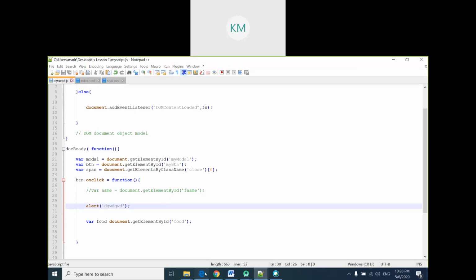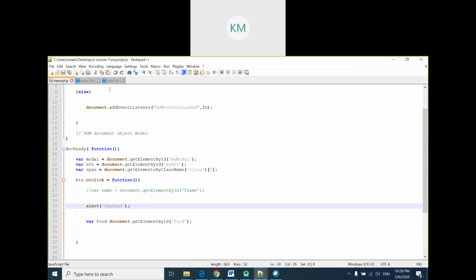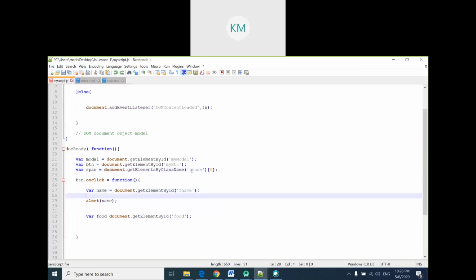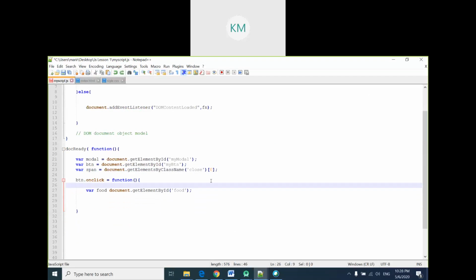It just stopped working. Very, very strange. Okay, let's just go back up to the point where it was working. It's very strange how it's suddenly not working. Okay, let's just do this.